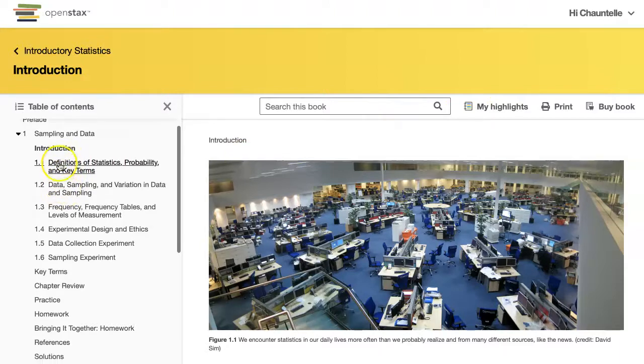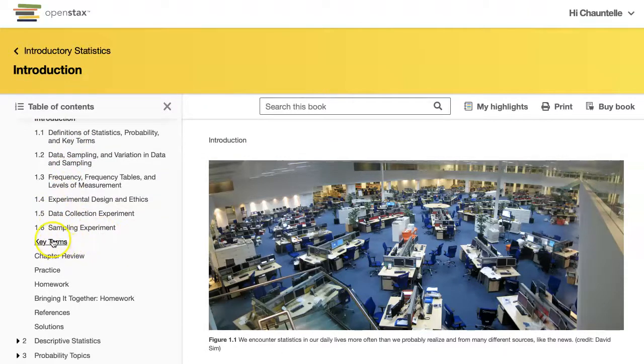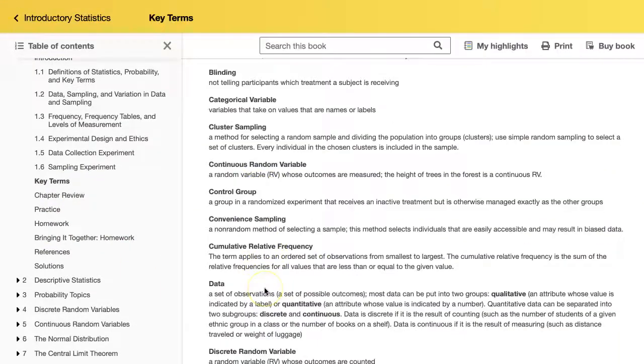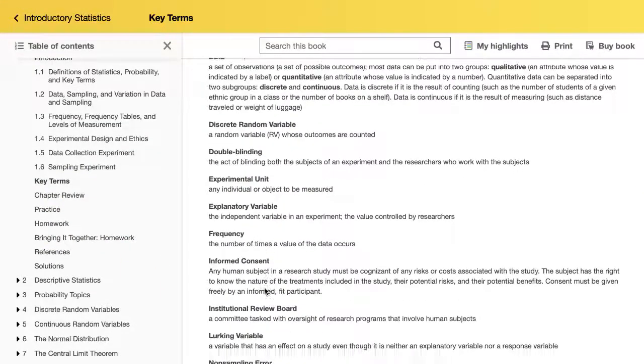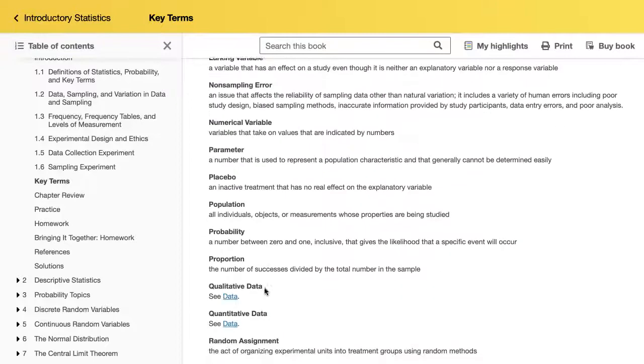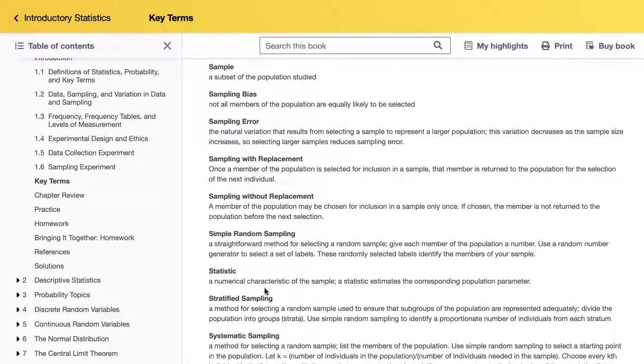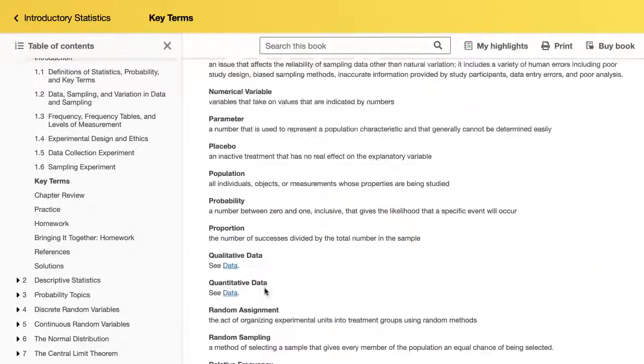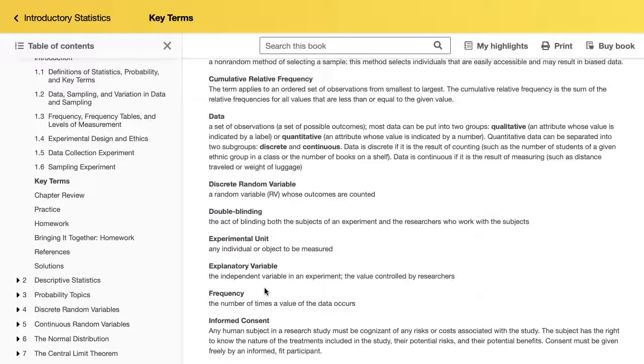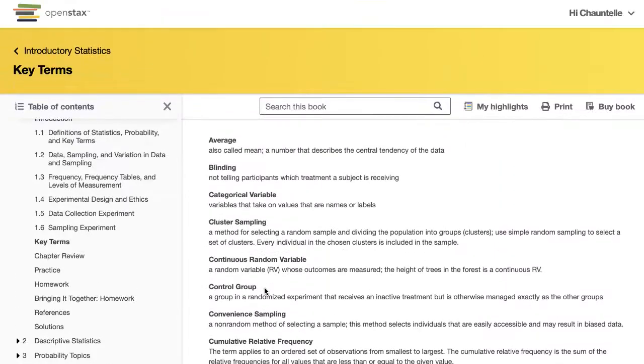Over here on the left, you can see there's a drop-down menu for Chapter 1. And then here's all of the sections. The last two sections are the experiments. And then if you click on key terms, you'll see every single term that you need to learn in this chapter, which may be on tests and things like that. And they're definitely things you need to understand and know more than probably any math class you've ever taken, more like a science class. You need to know the terminology to be able to understand and answer things.